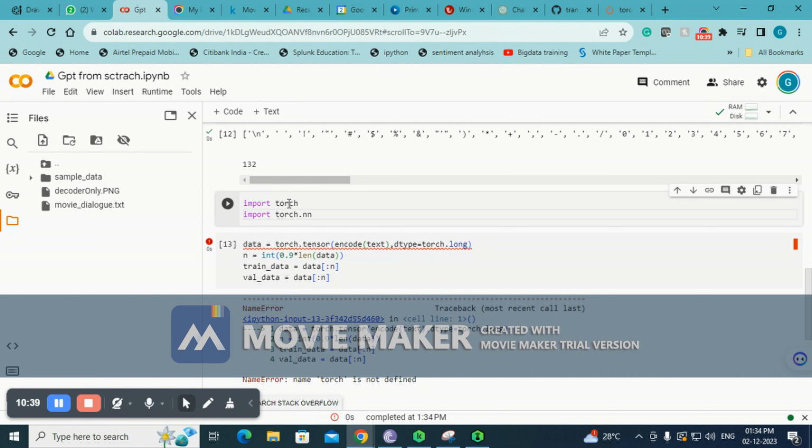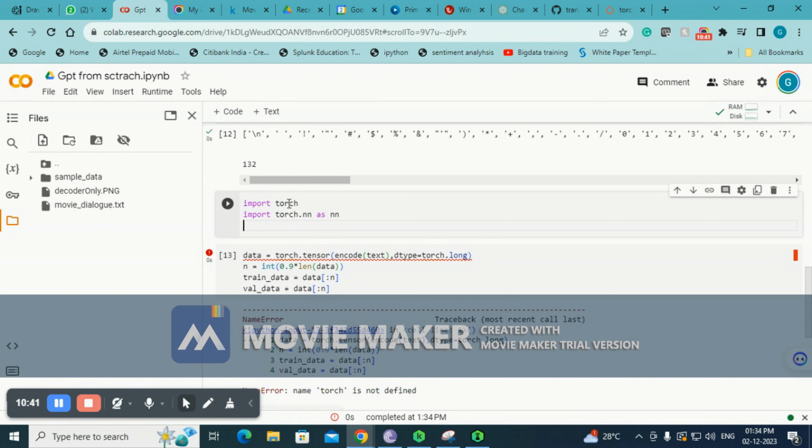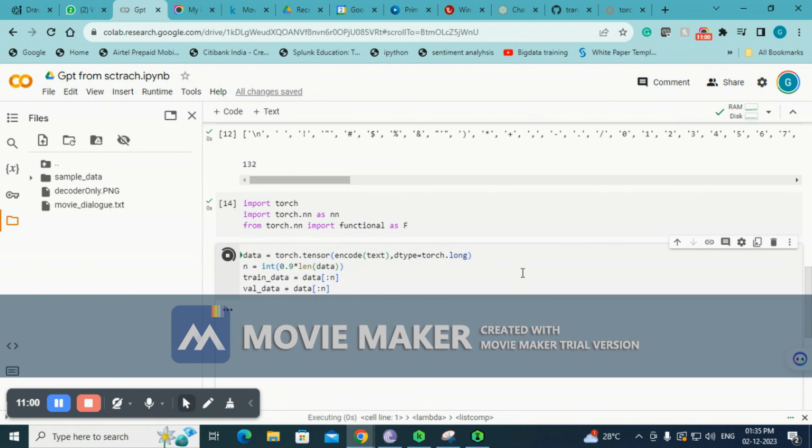So torch.nn will help us inherit some of the methods from the parent class. Now it should work. You can see that now I've split your training and your validation data.